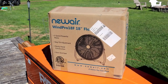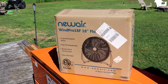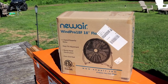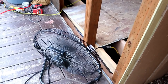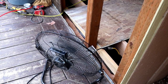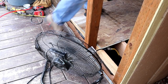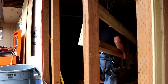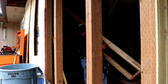New Air was kind enough to send us a fan and allow us to test it out, so today we're going to open it up and put it to work and see what we think. I love that — throw my hair back. Compared to the box fans at home, what I love is how quiet it is.